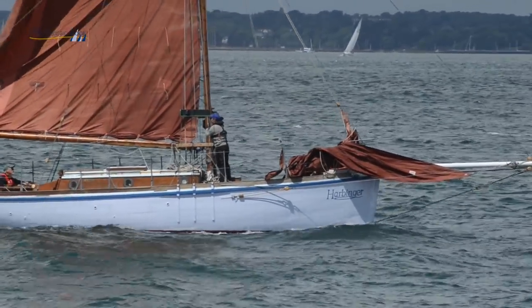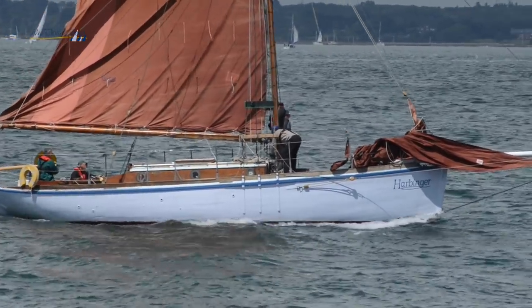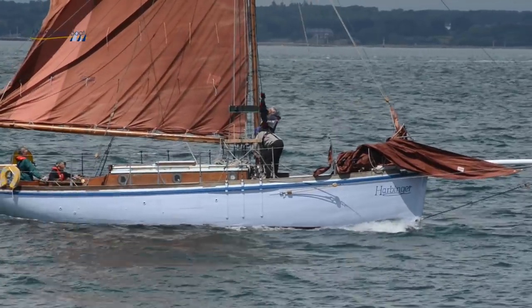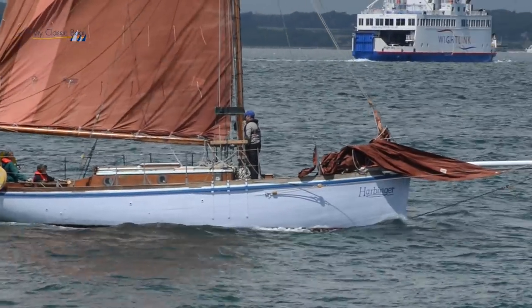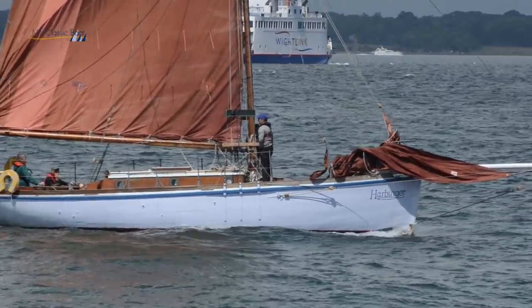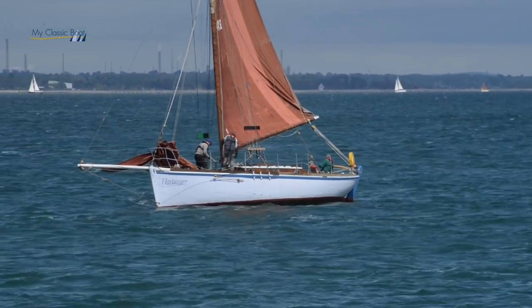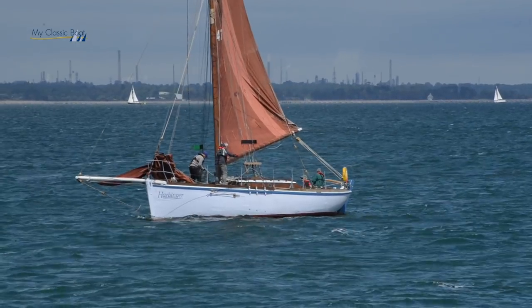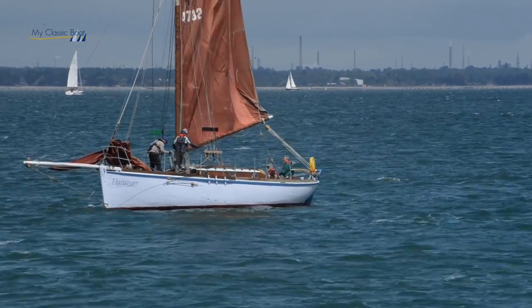What does she sail like? She sails like most gaffers. We have a phrase, gentlemen don't go to windward, because gaffers don't go as tight to windward as modern boats do. But by coming off the wind a bit, you sail a little bit faster, and you can sail as quickly and make fewer tacks doing that. And you can get to a particular upwind place in much the same time as modern boats. But it's much more comfortable.